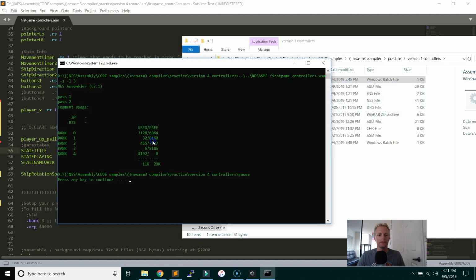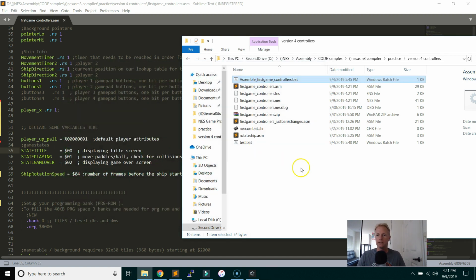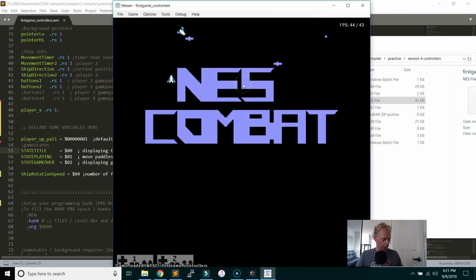We'll reassemble it. As you can tell, here's my bank breakdown. I have a lot of space in bank 3 and bank 1 and bank 2. I'm only using up about 1/3 of bank 0, so I got plenty of code to write and fill all that stuff up. Alright, so now we're going to open this up in messing. Hopefully you guys can see this. Actually, it's not too bad. I thought it'd be a little faster. Oh well. It is a lot faster. I just thought it would be mind-numbingly fast. That's actually pretty smooth. I think I'll stick with 4.